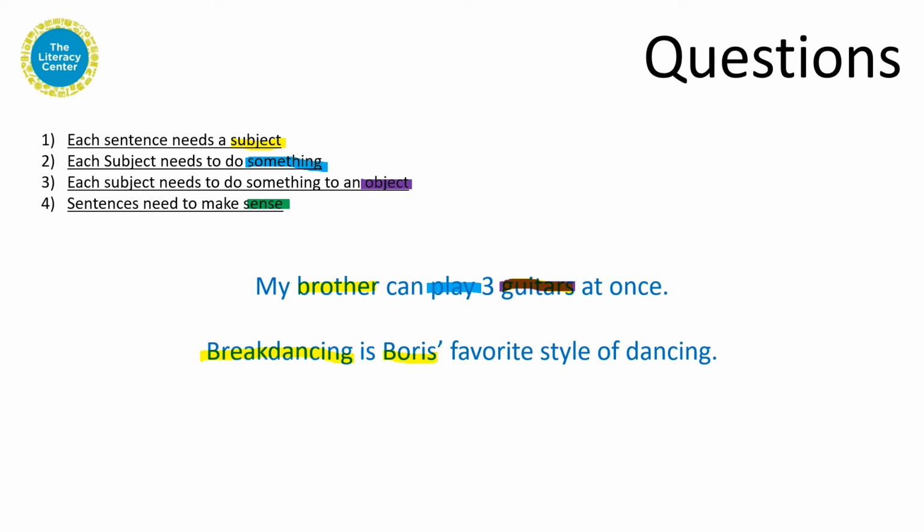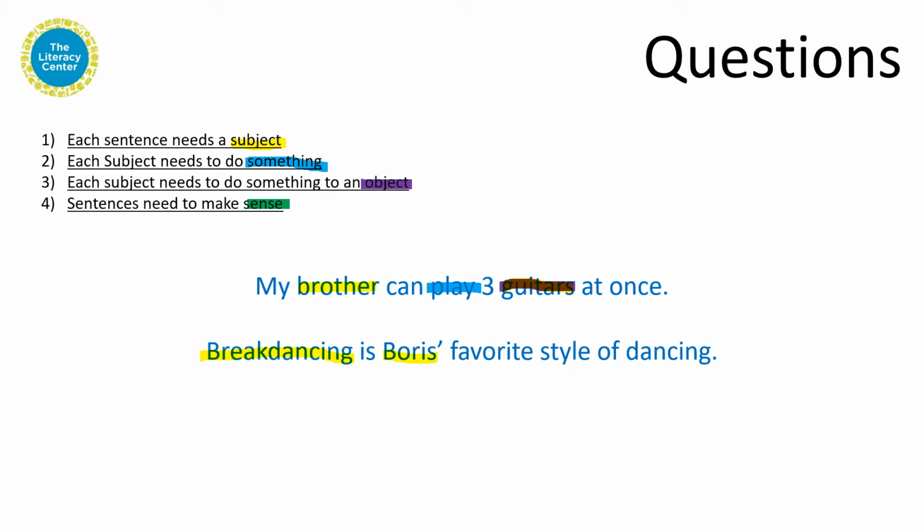And we have to decide, is the sentence all about Boris, or is it all about breakdancing? And if ever I'm stuck and I don't know what to do, I will see which one makes more sense. Sometimes if we have a question with more than one answer, and we're not sure which one is right, it's best to choose the answer that seems to make the most sense. Sometimes we get to the point where we feel like none of the answers look right at all. Go for the one that makes the most sense.